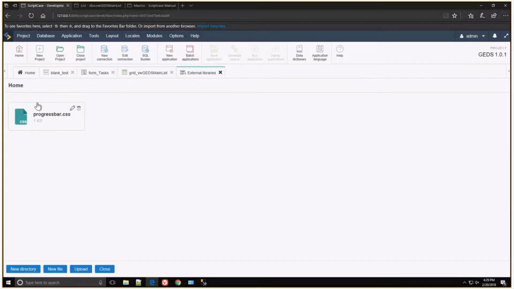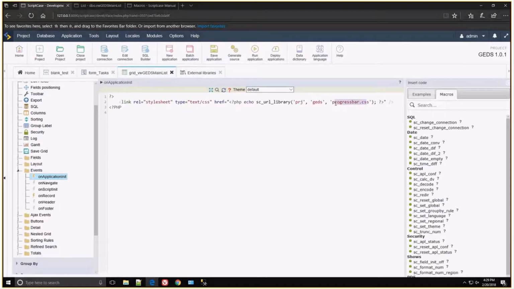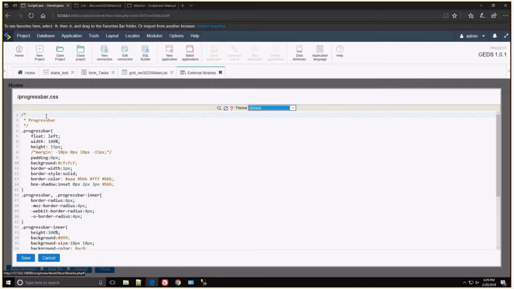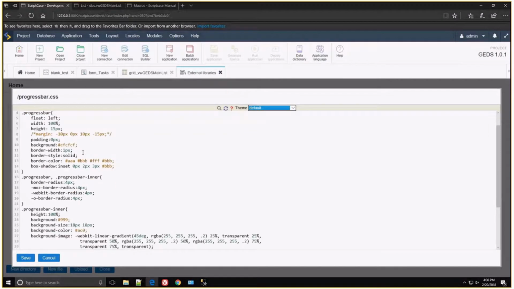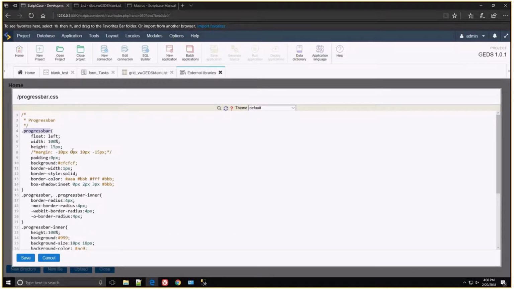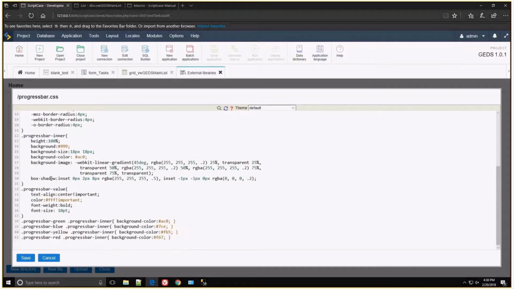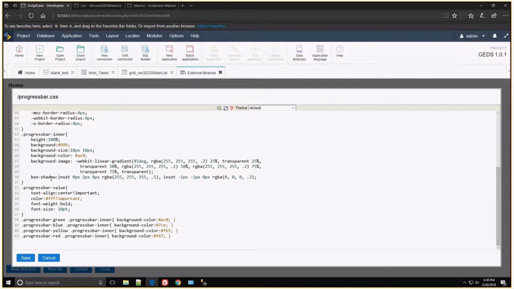Now, this is the file that we are calling here. And if we want to know what is inside this file, I just click on the file, and it's a CSS file. So we are defining the progress bar class. So we have an extension here, and it's basically the CSS of the class, based on the color.